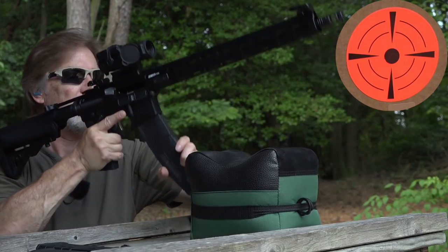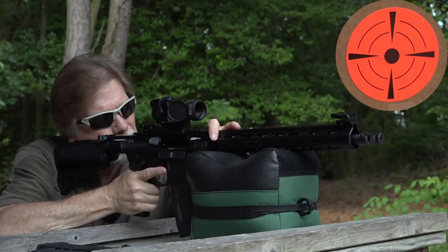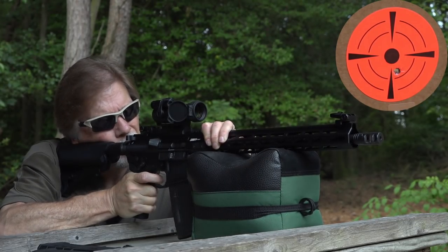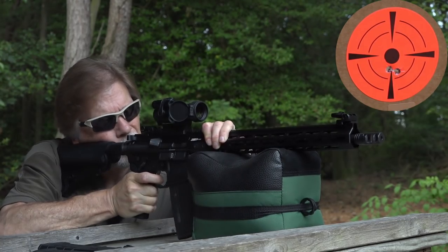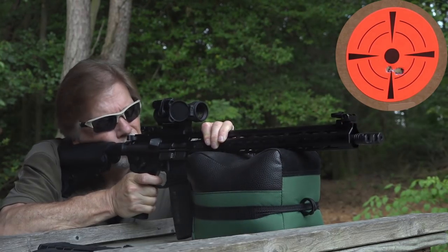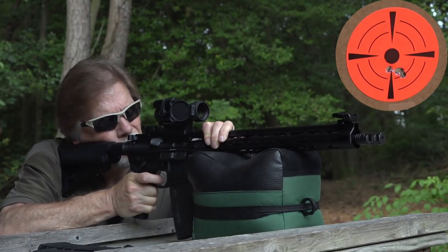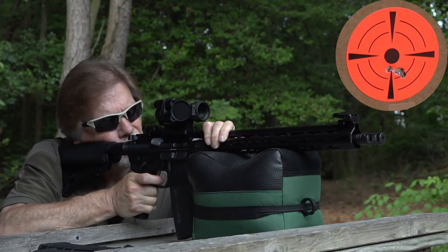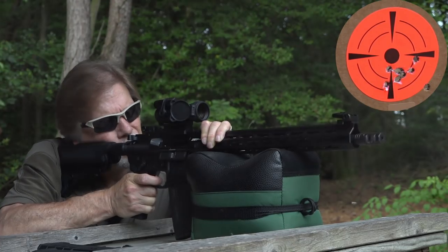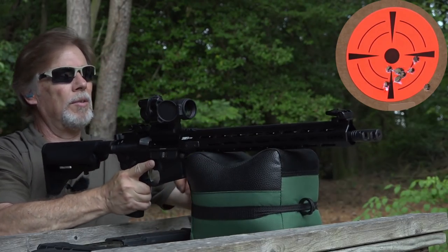Okay, I got 10 more rounds to try at a new dot with the Aimpoint Pro. Let's see if it's on. All right, check those out.